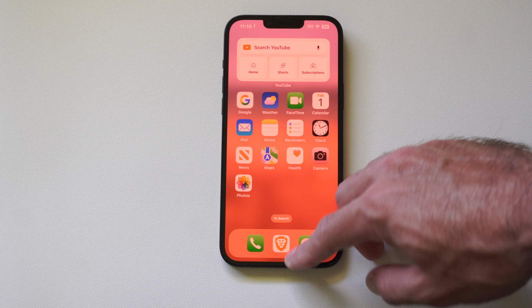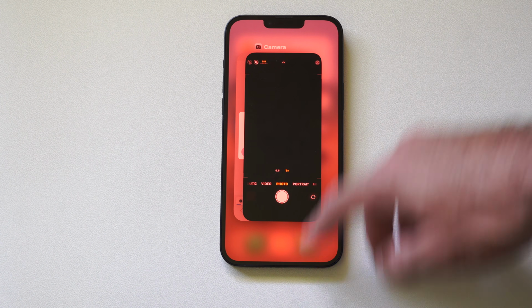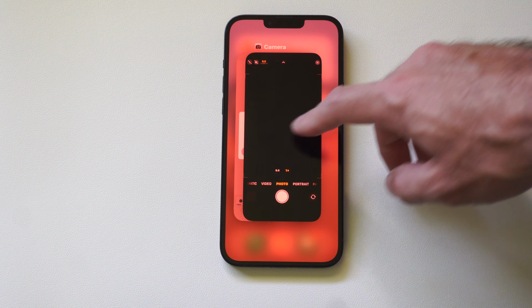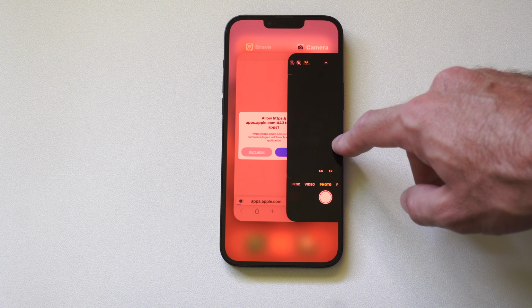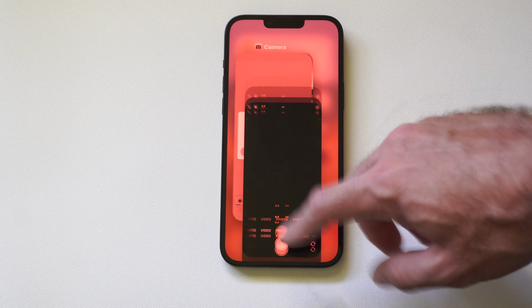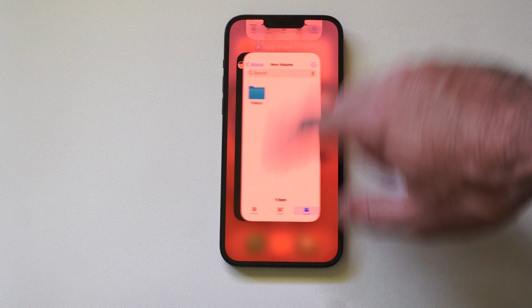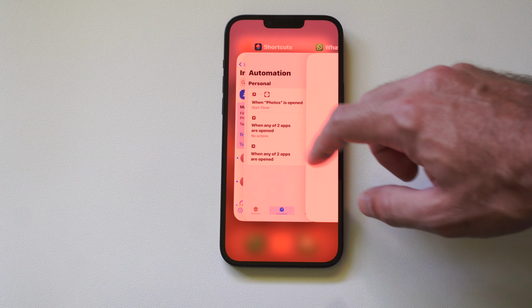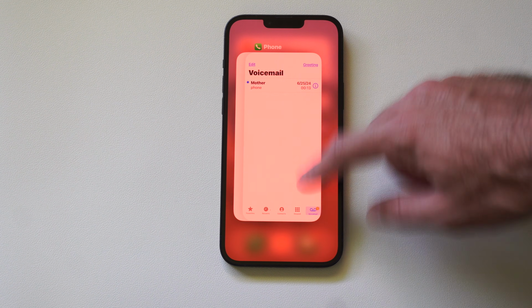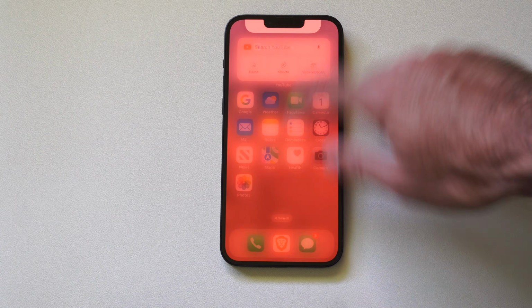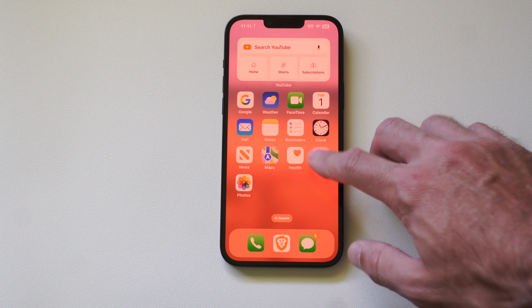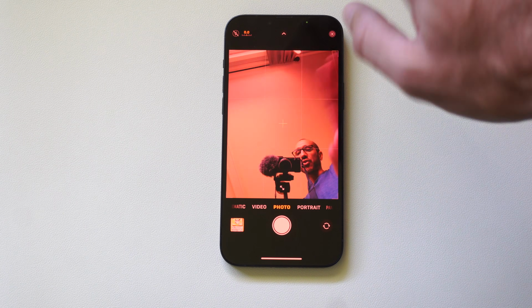So what you want to do is swipe up from the bottom, and then go to your apps right here, and then we want to close different applications. So let's swipe up, and I'll probably just close everything. And when you do that, maybe I saw Snapchat on there and that was using my camera before, and just by closing the application we can go back to camera now and it may actually work.